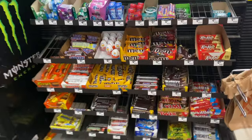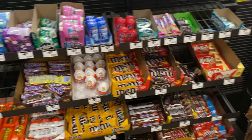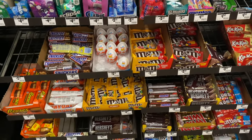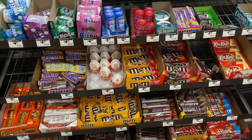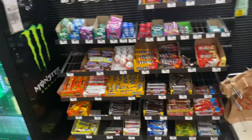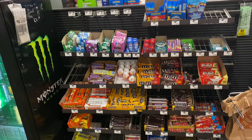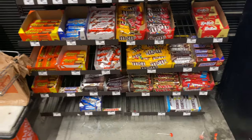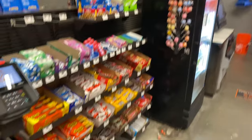The first thing I do before stocking up the candy is see what's missing. Sometimes I don't have stock so I'll just throw whatever in there, but I usually try not to do that since there's a proper way to do it. I'll basically take a picture and see what is needed and bring just what I need — and I'll do the same thing for the other side. Now I'm going to bring the candy down from the storage bins and stock them up.